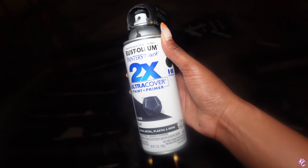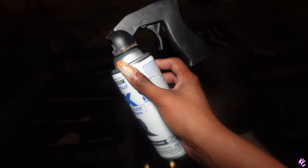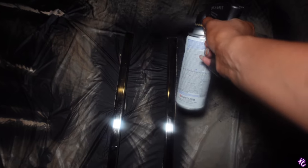All right, y'all, this is the paint that I'm using. I have just a little nozzle on it. I still have these to do. I had forgotten about these at first. As you can see, they're silver. They're black on the other side. I did the other side last night, so it's nice and matte. These aren't gonna be messed up since I gave them a whole night to dry. So now I'm gonna go ahead and put the top coat on.